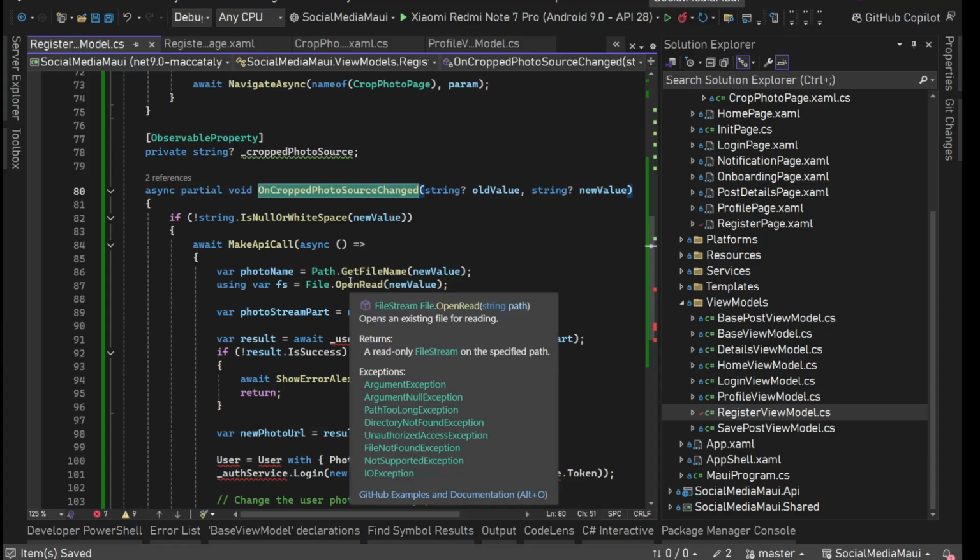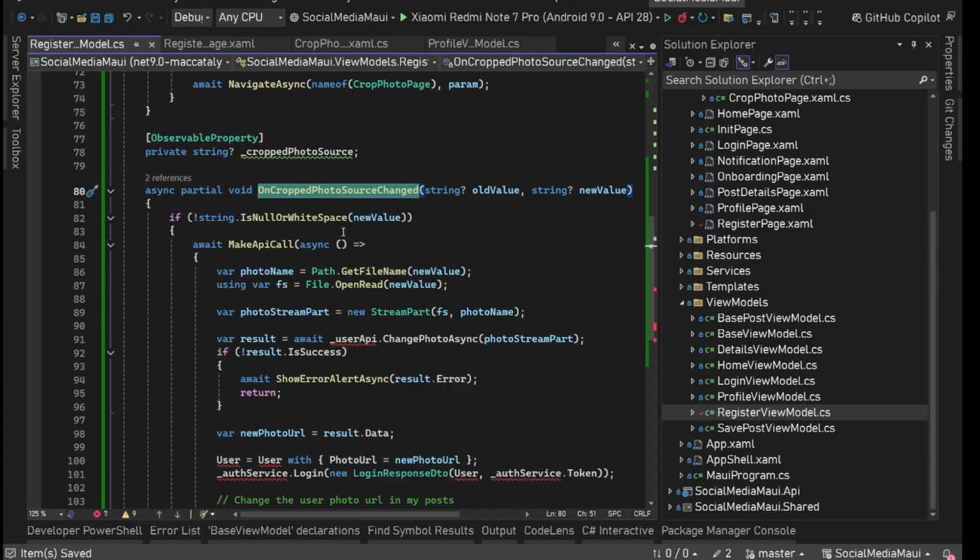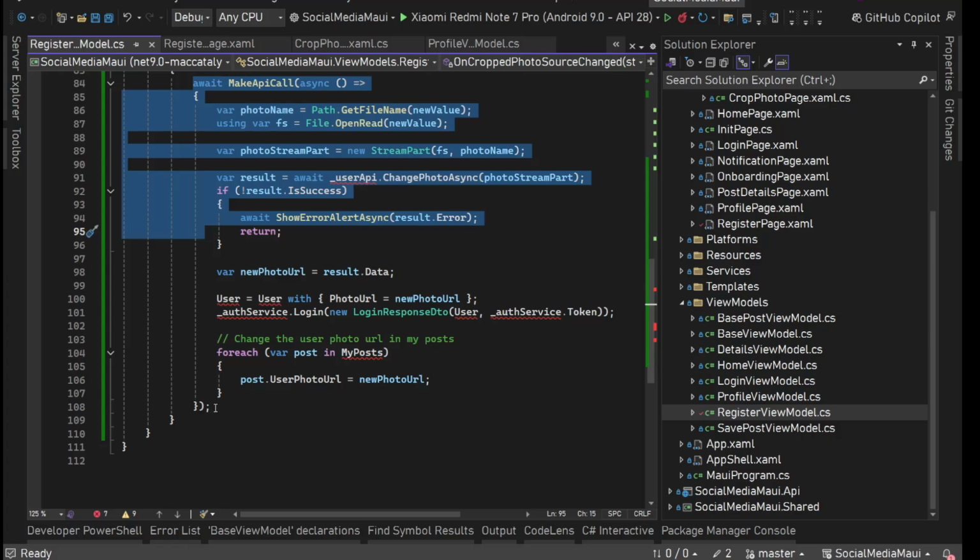Now we are not directly uploading this image when we are changing or cropping the photo. We are not uploading it right away. We'll upload it when we are clicking on register button, then only we'll update it. Alright, so from here, whatever we are doing in cropped photo source changed, we will not do this API call here.